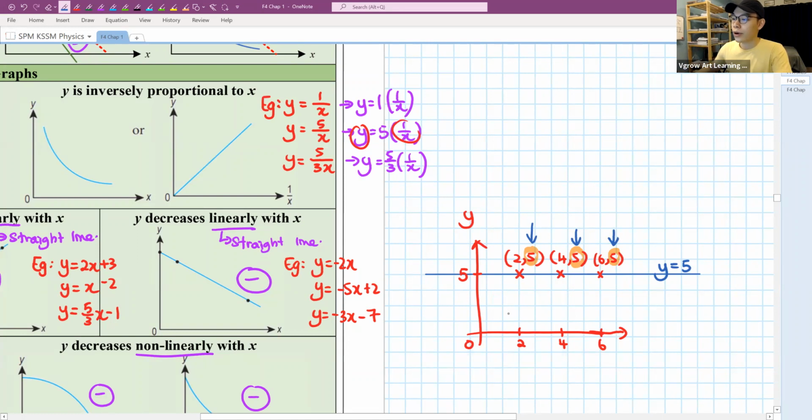It's just like why you have your equation like this, and this is called y equals 2x, because you put in different x values, you always get different y values. So all straight lines will have their name, their equation. All the horizontal lines, you will need this in your maths. All the horizontal lines will always be y equals something. Why? Because it will cut the y-axis, very obvious, and the point it cuts at would mean the equation already. We are going out of physics a bit, that's a bit maths already, but since I'm here, let me just explain to you, since I teach PT3 maths also.